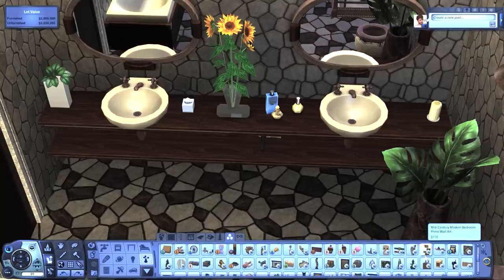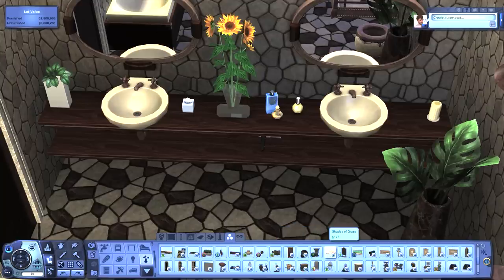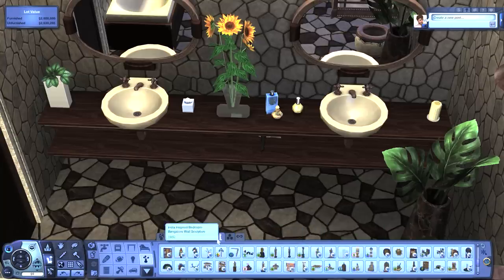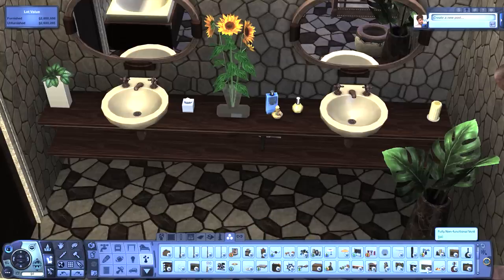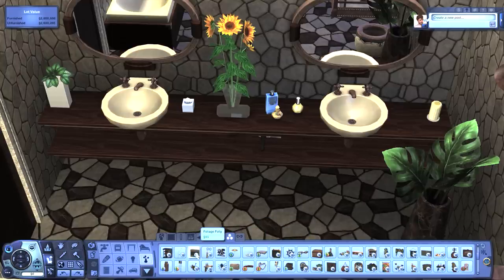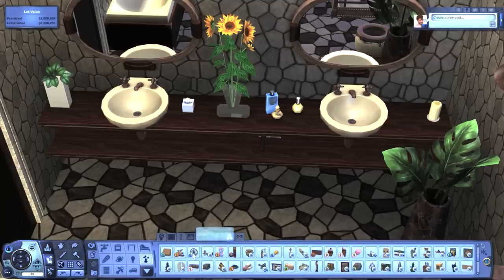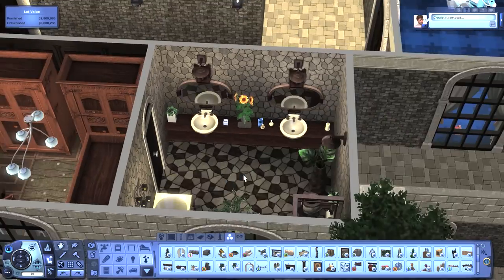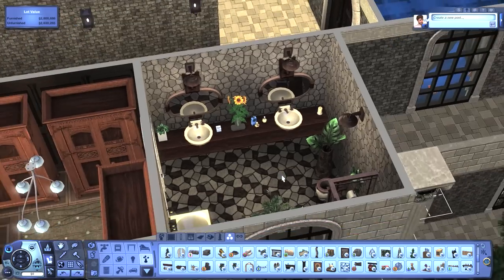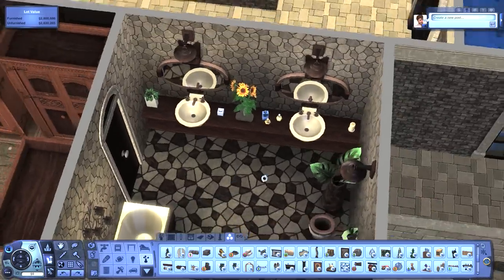I was almost sure they had it. Maybe they don't. Yes, it won't have a stack of towels, so it's a shame, not even a folded towel that I can use. So, well, if you know about it, please tell me in the comments section below. And I think that's it for the bathroom.